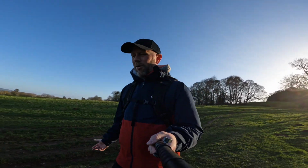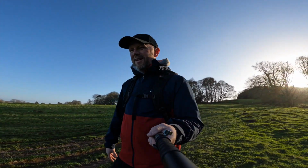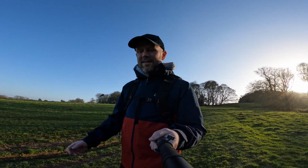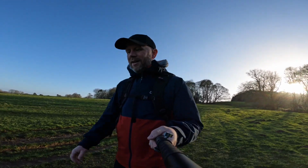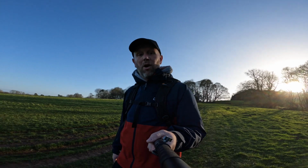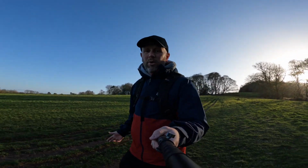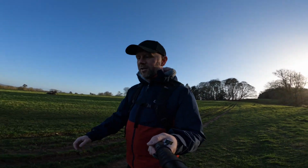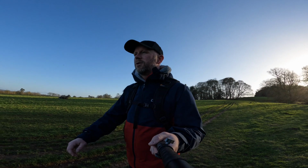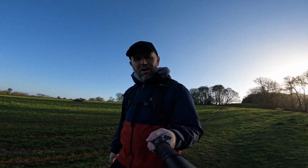But it's still a GoPro, it's still nothing different to what we're all used to since maybe the 5. The 5's been pretty good. The 7 of course was the first GoPro to have HyperSmooth, which is a game changer. And for vlogging, when you're walking like this, you need HyperSmooth. It just looks so smooth, you can't have jittery footage, so that's a must. It is good. So since the 7 maybe, it hasn't really changed a lot.